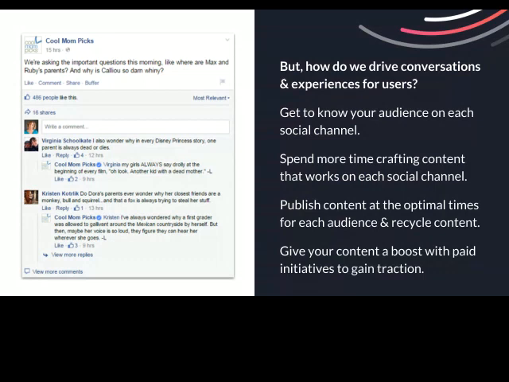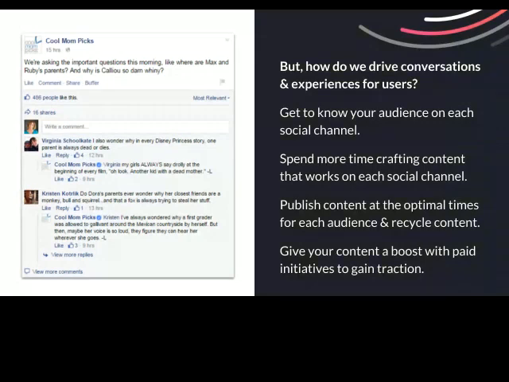Just like when email marketing first took off, people could send out any email and you would get opens and clicks. The key now is to spend more time crafting content that works, so that your content is seen on social media. The other thing is to publish content at the optimal times for each audience and recycle content.